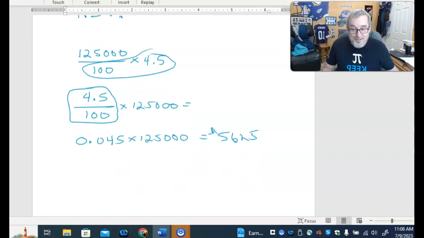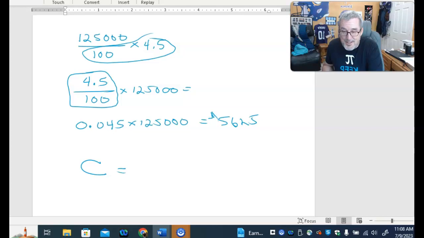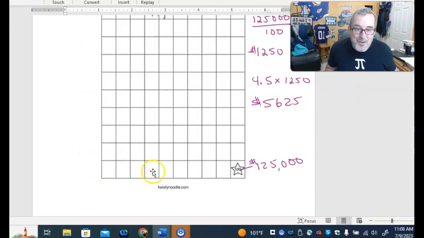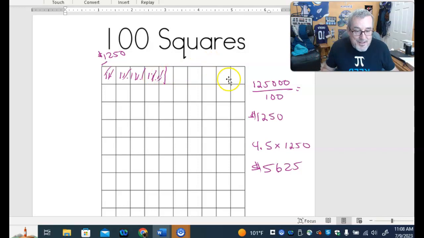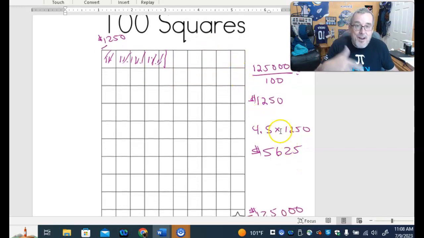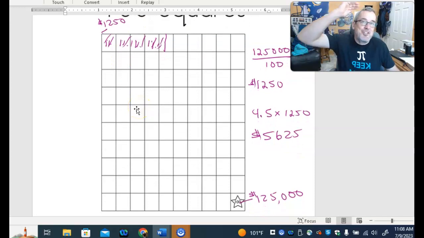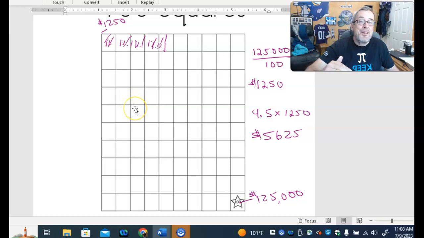All right, now again, somebody might have said a formula. Your commission is your rate of commission as a decimal times the amount of sales or something. Maybe there's a formula for it, but I don't think the formula helps. I think the thinking is what helps. And then eventually kids might get to the point where, hey, I'm just going to simplify this because I've done this so many times, repeated reasoning, looking for structure. I've done all the standards of mathematical practices, and I can get this to be an efficient thing. But it all comes from student thinking. It's not starting with the algorithm, it's ending with the algorithm using good mathematical thinking. Hope that helps.